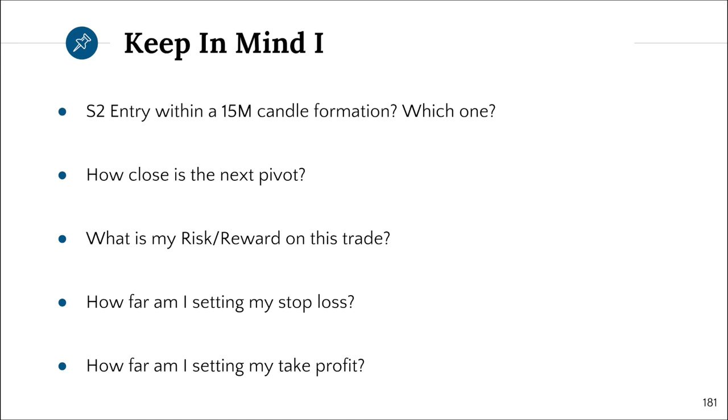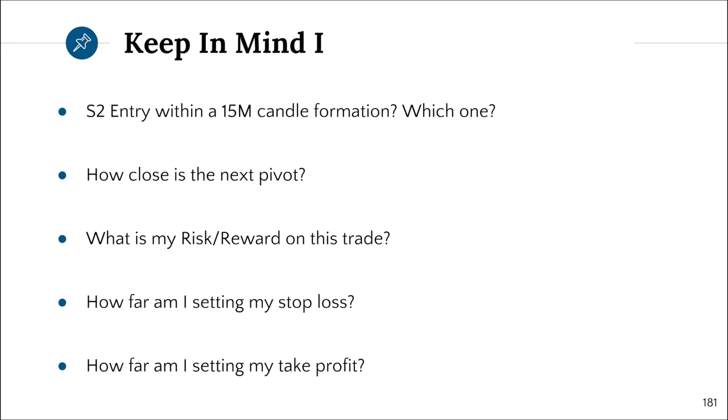of your risk reward. Also keep in mind, how far is my stop loss and how far is my take profit? We're going to go into that in a few slides of the specific take profit and stop loss levels that I want you to use. But I really do need you to understand that it's important to be flexible with that. Some cross pairs are going to warrant very large stop losses. They're going to get volatile and you're going to need to be ready for that. They jump and they'll go down 17 pips and then take you up 40. So be ready for that.